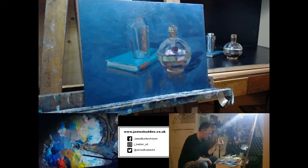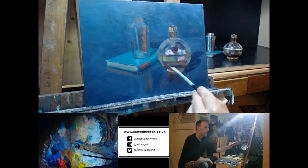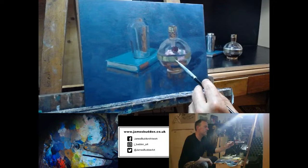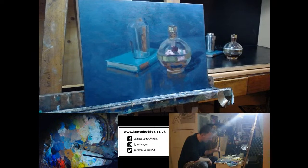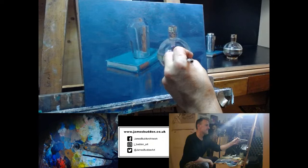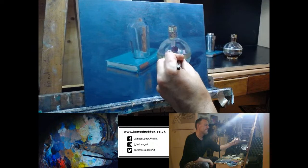Where else can I see this? Is there a bit in there? Yeah, there's some. A bit in there too. Anywhere else? A yellower version here. Oh, that's good. There we go. Edge darker into this.